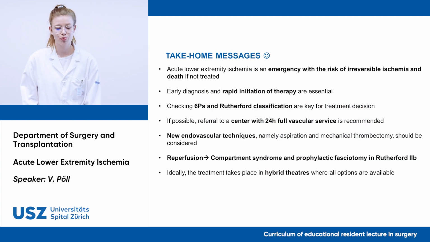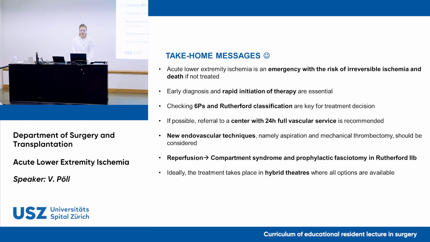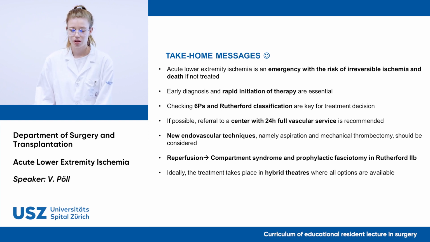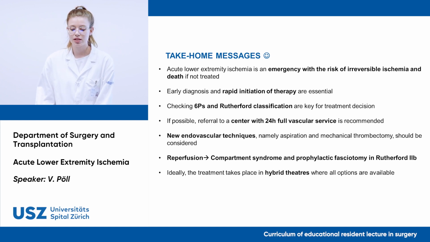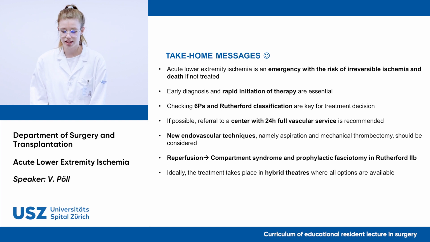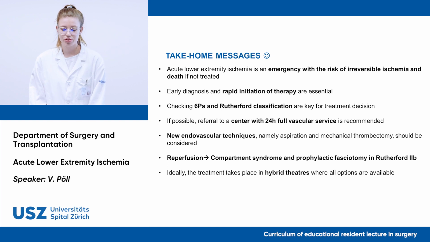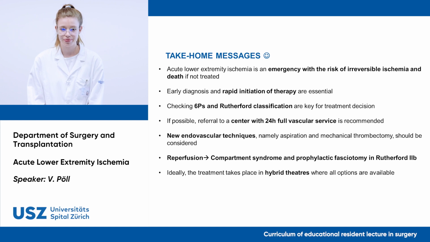So I would like to finish this presentation with a few take-home messages. Acute lower extremity ischemia is an acute emergency with the risk of irreversible ischemia and death if it's not treated. Early diagnosis and rapid initiation of therapy are essential. You should always check the 6 Ps, and checking the 6 Ps and the Rutherford classification are the key for the treatment decision. If possible, a referral to a center with a 24-hour full vascular service is highly recommended.